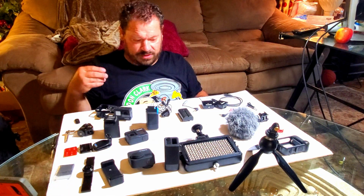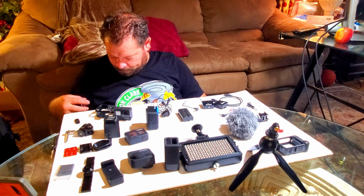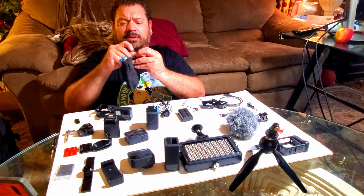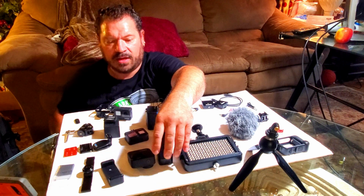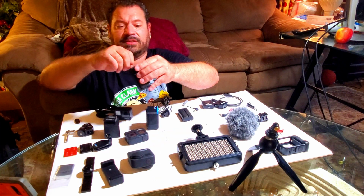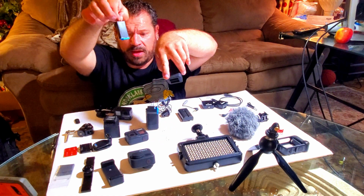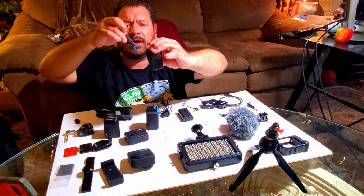Let me just get all of this straightened out. You get a little carrying case that comes with it, and you put the little deal snug in there. Okay. Well, that is the GoPro Max, and this is the GoPro Max battery. This is the charger. So I have one battery here, and I have one battery in there.